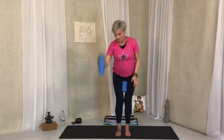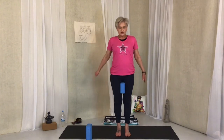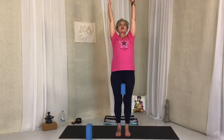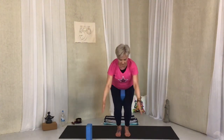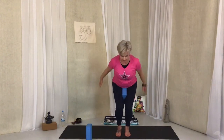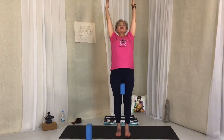Now let's set the block that you were holding in your hands down, but do keep the block in between the thighs. We're gonna practice chair pose. Inhale, reach the arms up. Exhale, sit down into your chair. Bring the arms back, reach the arms back, squeeze the block. Inhale, come up. Repeat.